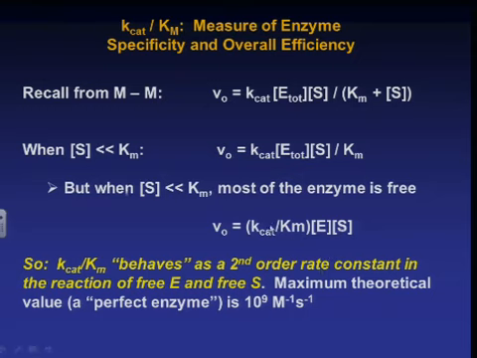The theoretical maximum for that would be 10 to the 9 per mole per second. And what that would mean, when you do the theory, is that under these conditions, with very low substrate relative to the Km, just by Brownian motion, just by random collision, once the enzyme and the substrate touched, the substrate was instantly transformed into product, right? So just by passive diffusion, when they touch, it converted to product. Numerically, that would be 10 to the 9th. Okay, you don't have to worry about that number.